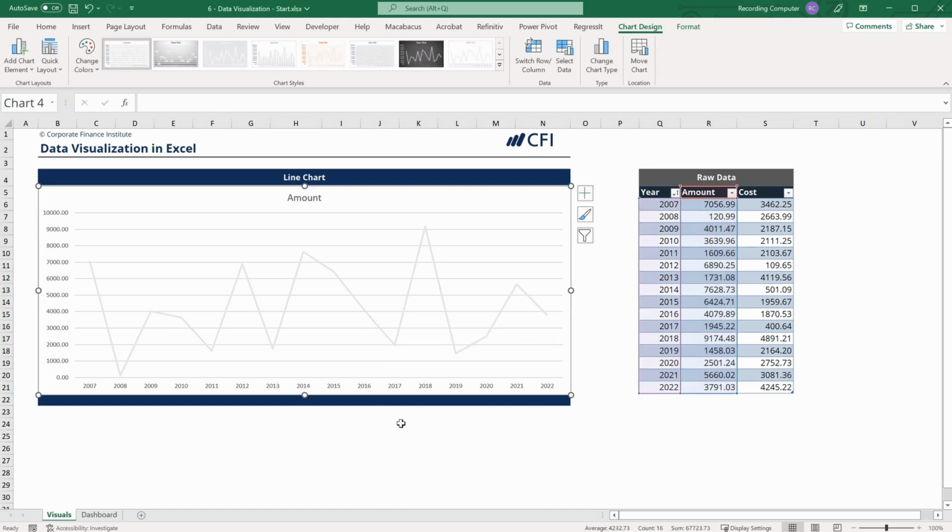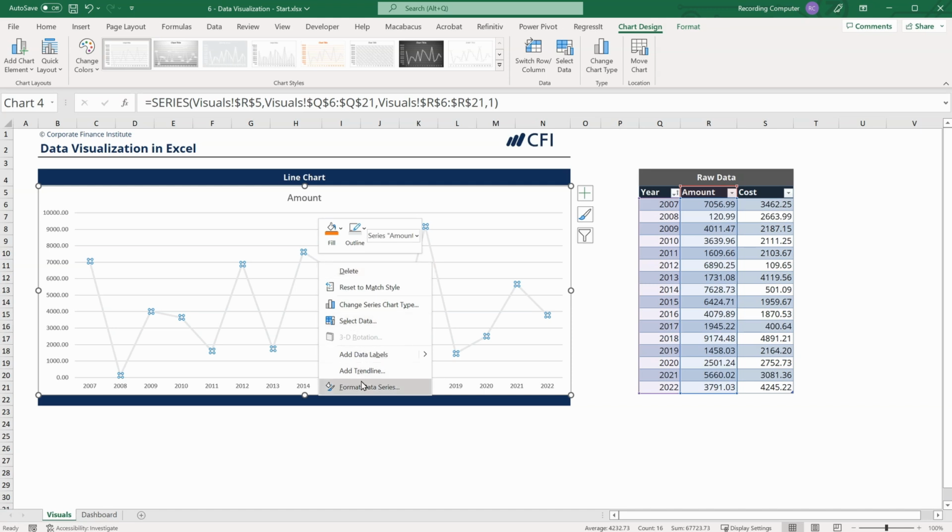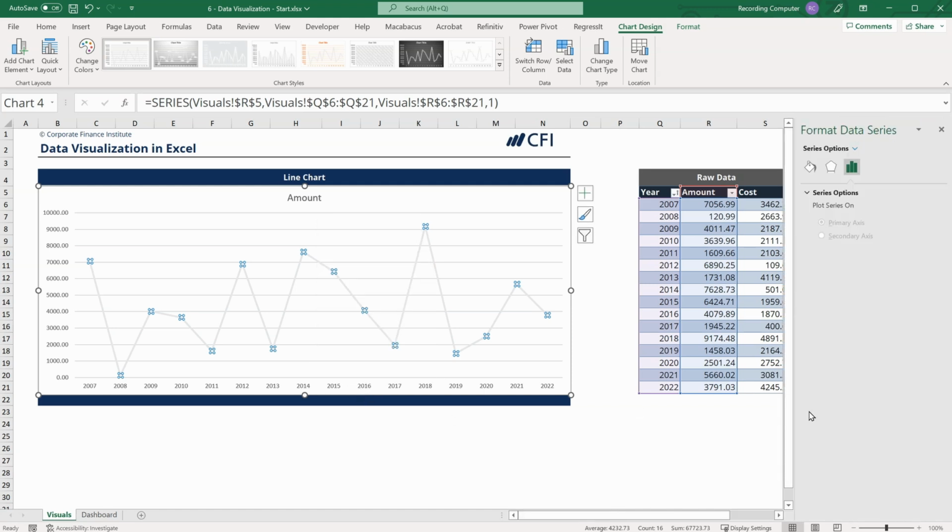The last thing I might want to update is that by default, this line is a light gray, and it's really difficult to see in our visual. So by clicking on the line here, I can right-click and go to Format Data Series. This brings up a Format dialog pane on the right-hand side.